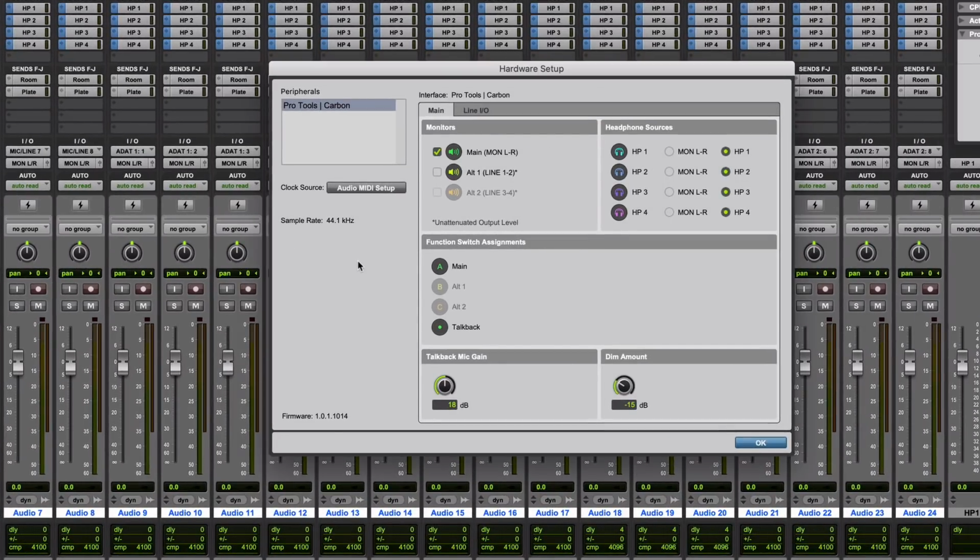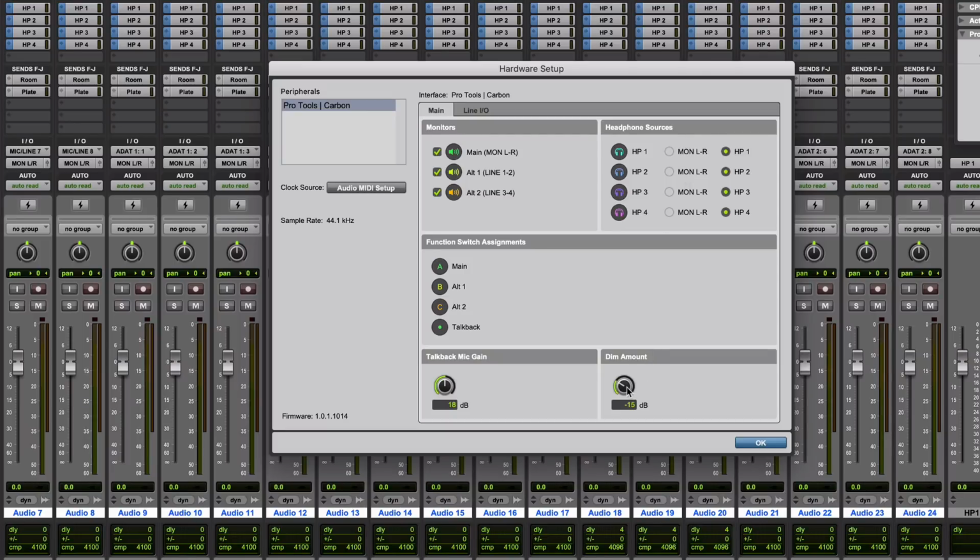In the hardware setup window, we've got a few things in here. For example, the use of color coding does reflect itself back into the software, which is really nice. You can run up to 3 sets of monitors. It does this by stealing lines 1 and 2 and 3 and 4 from the line out D-sub on the back, but they then become controllable from the monitor control pot on the front, just like the main monitor outputs. And in the headphone sources, you can either run discrete mixes, or you can get any one of those to mirror the monitor outputs.